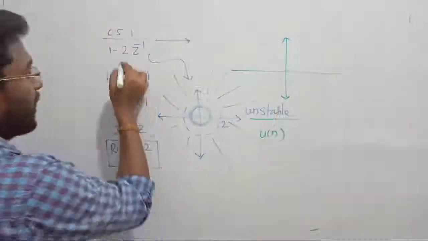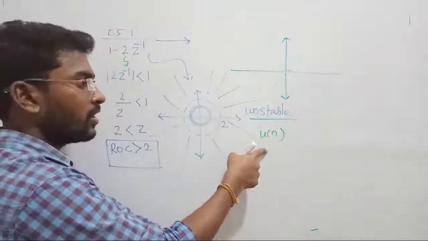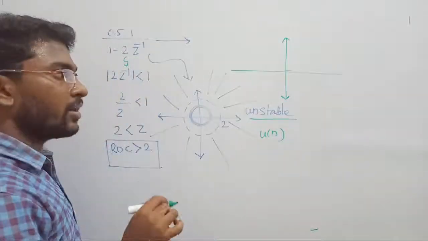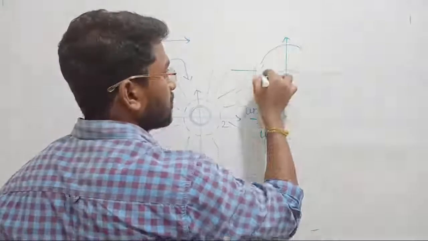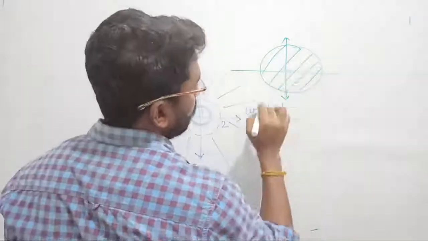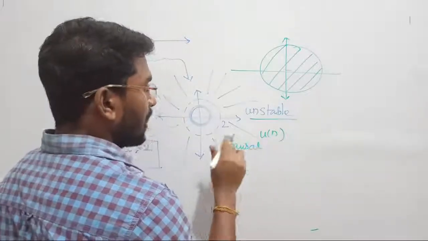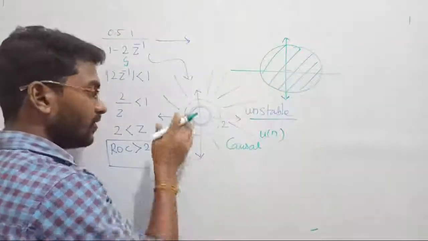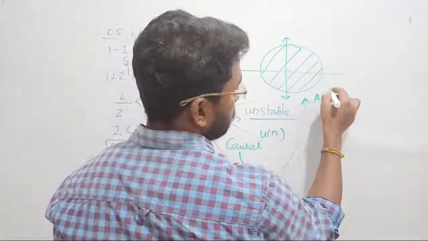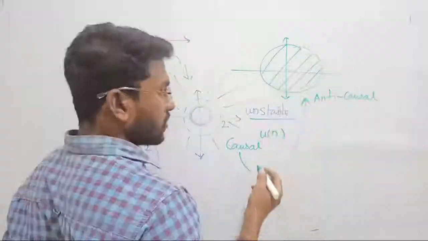If I define the ROC directly from the given system, it doesn't say the system will be unstable. But later I understood they said to maintain it as a stable system. For that I am interchanging. They themselves gave that key, and I proceed with it. For it to become a stable system, the causal signal must become anti-causal. Causal means the ROC goes outside 2. If you change it to anti-causal, then your system will become stable.